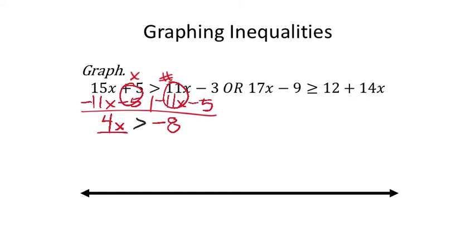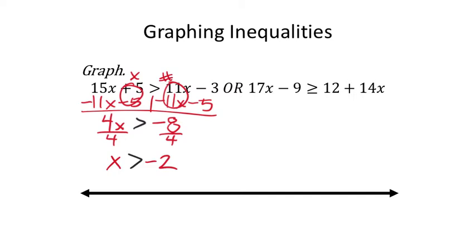Finally here, just divide both sides by the coefficient of 4. Now that 8 is negative, but the coefficient is not. So don't forget this, and I know I said this before, I just want to emphasize this because I don't want you to lose points on an exam. Just because this number is negative doesn't mean we need to flip the inequality, right? It's only if the coefficient is negative and then you divide both sides by a negative, right? So x now is greater than -2. And yeah, let's go to the next one.